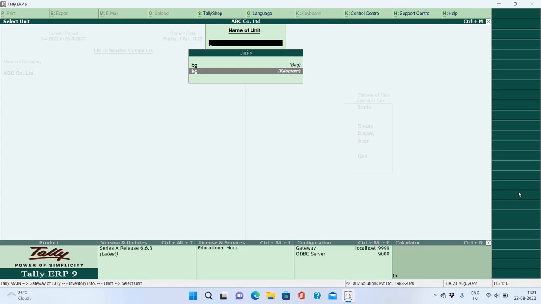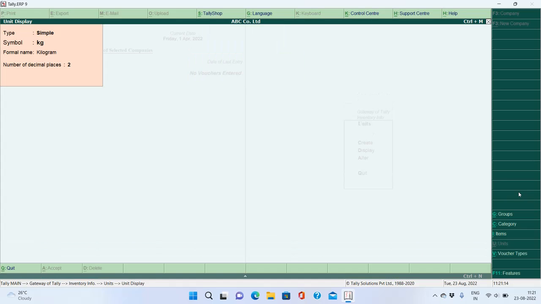Select the unit of measure you want to view and press enter key. Then the unit display screen opens. I have selected kg, so it is opening. Under the display option, we can only view the unit. We cannot modify or change anything.